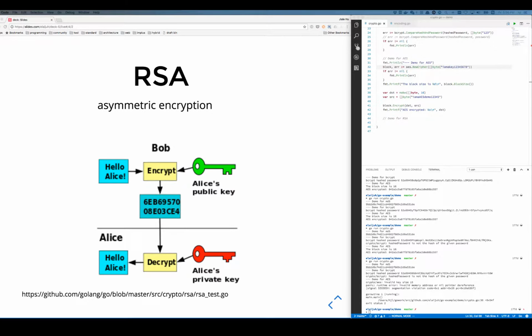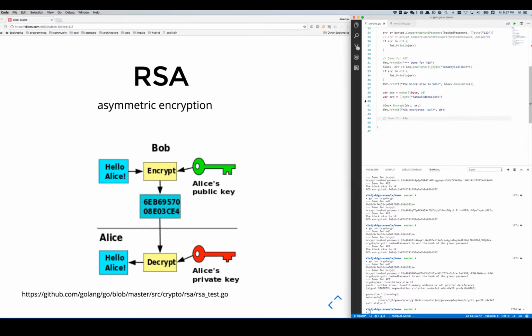Then Bob uses the public key to encrypt information, and Alice uses the private key to decrypt it. This is happening every day in our daily work. We use SSH. We paste our public key in the server, then we can SSH to the server. But locally, we keep our private key. If you look into your SSH directory, you can see that. I don't have our RSA examples here.